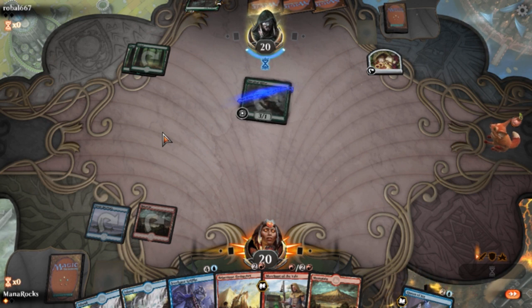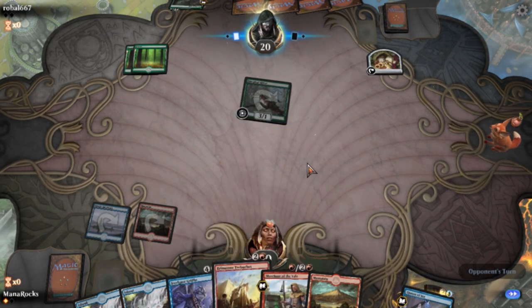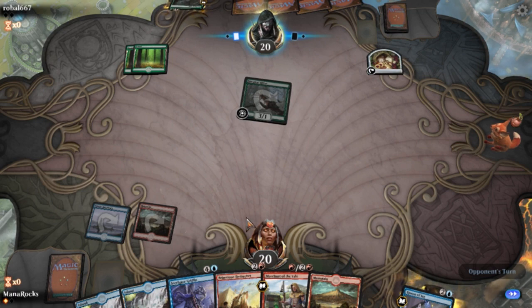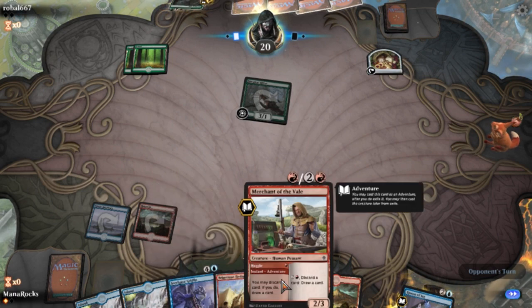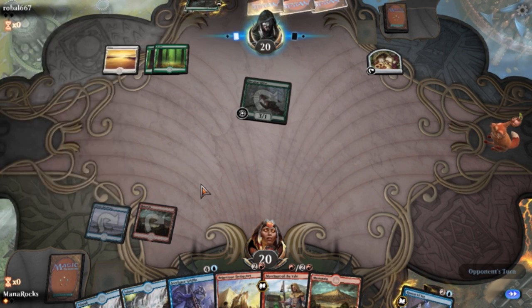So I don't know if my opponent knows that it's their turn or not, but it's a little annoying. So Improbable Alliance would be a great draw. Opponent doesn't have double white here. We get to go Improbable Alliance plus Haggle. Well, there's one white source, so there goes that theory.